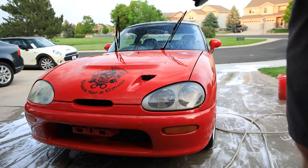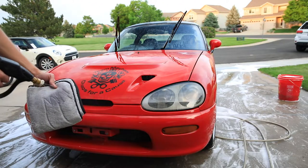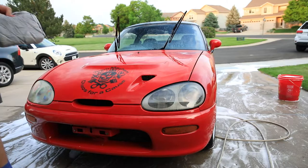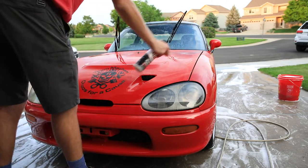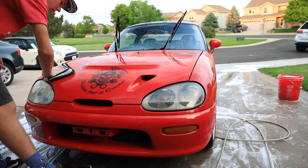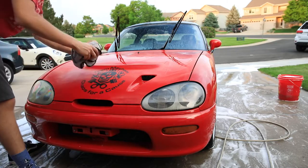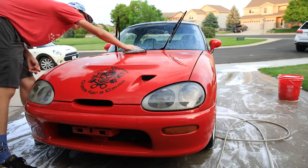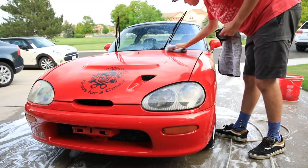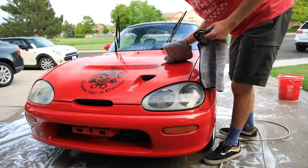And now we seal the paint using H2O garden gloss and two towels. One towel has to be damp, as well as the panel. Panel gets wet, gloss gets misted. Might be a bit much. Spread. Rain on this towel. And then buffed off with a dry towel. That's a bee. It's dead. And that's one panel done.